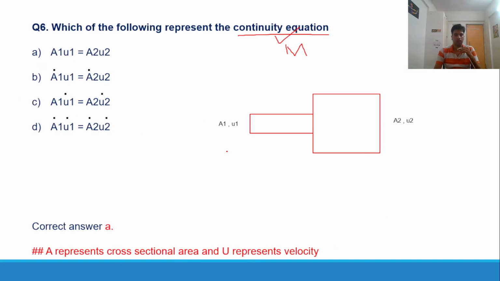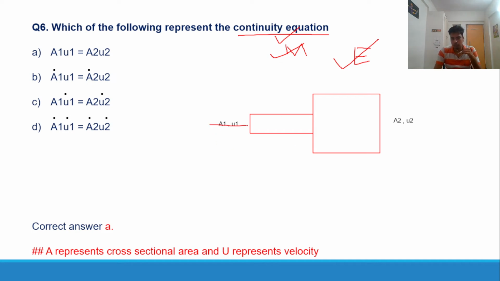Okay. Now we were talking about the continuity equation. The continuity equation is one of the basic equations of fluid mechanics, very much important. When you see the continuity equation, the Euler equation, these are some of the very important equations of fluid mechanics. And what is the continuity equation? In simple terms, I will try to make it simple.